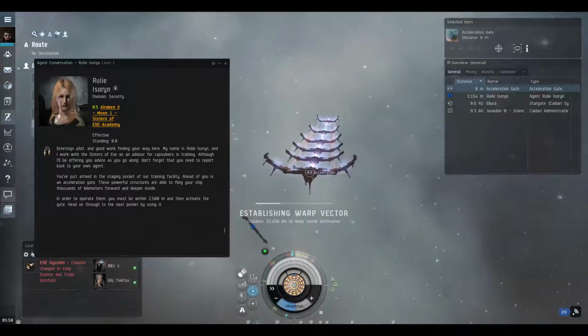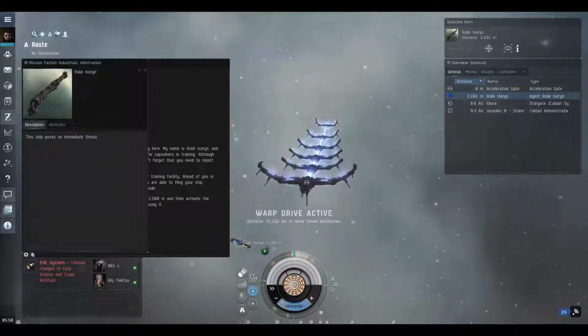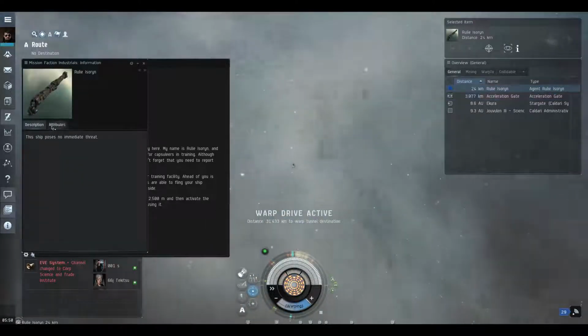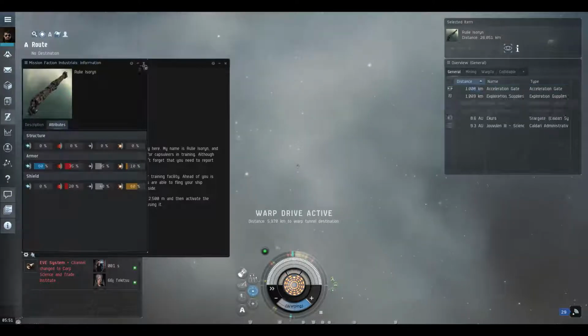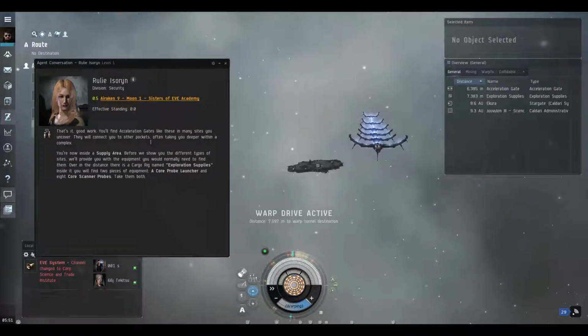Yeah, here we go. So she's the one that's talking to us, so she actually has her ship here. The ship poses no immediate threat. Then it shows the attributes on the ship. That's it, good work. You'll find acceleration gates like these.